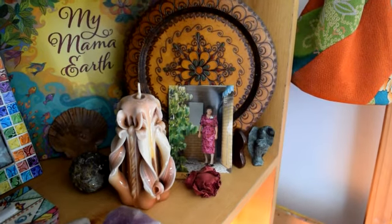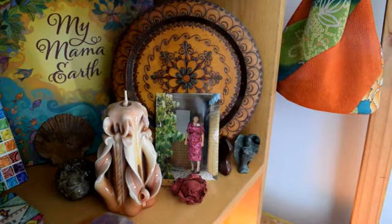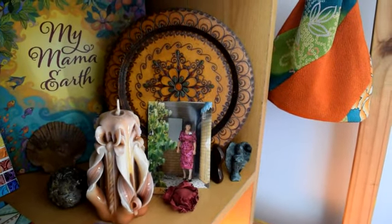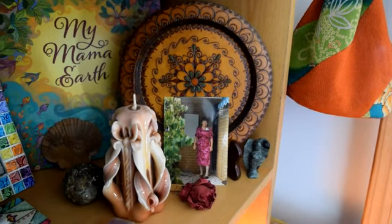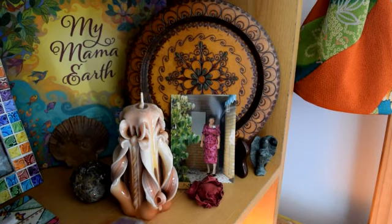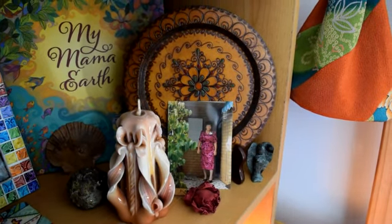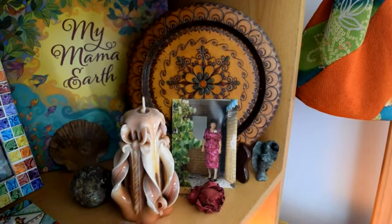So the plate at the back was another charity store find, but she had exactly the same one. I remembered it from when I was growing up, and so when I found it I was just like, oh my goodness. So I purchased that, and a few months later I actually helped my mum clean out the garage where my grandma used to live, and I have a whole bunch of these plates now, and the one that I remember of that, which is much larger, is hanging out just outside this room. And then a rose for her, because she was very much known for her roses.